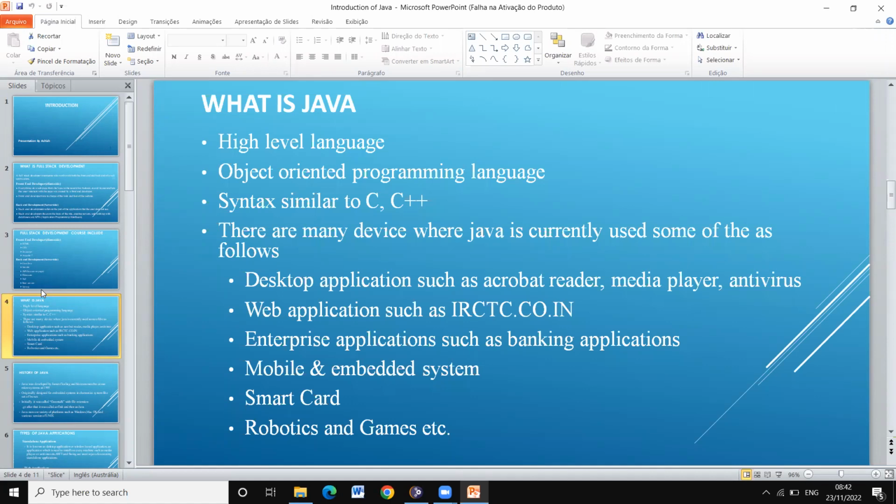So from all of you, do you have knowledge of C and C++, or are you new to programming languages? Can you let me know? Yeah, okay, me too, I do have knowledge of C and C++. And what about the other students?